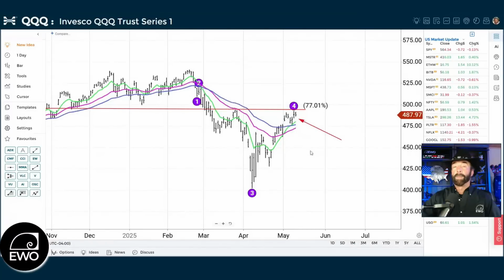I think based on what the bond market's been doing, the Qs have been acting pretty strong. You've probably seen that a lot of the Mag 7 stocks have had bids in them. So that's been helpful and supportive of the market, specifically the Qs. But there's the level to watch here. We're awfully close to that last resistance level of 78.6 on the Qs as well. So pretty similar to the SPY. But note that we are at a point where all these major markets could turn back and go lower with this five-wave pattern to the downside still technically qualified. So we've got to break above these resistance levels. On the Qs, if you're looking at that, you want to watch 500.